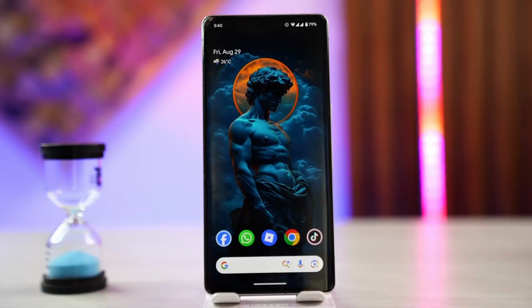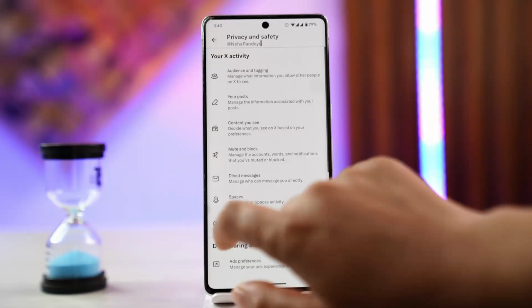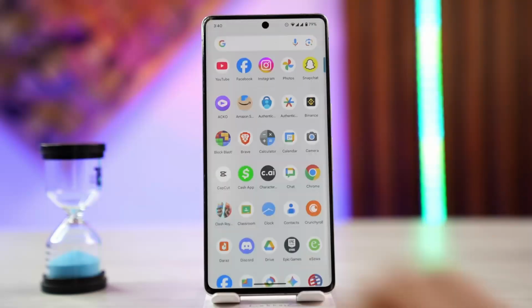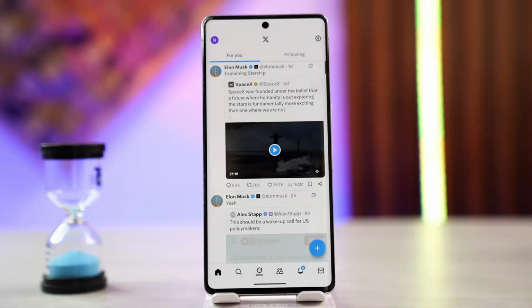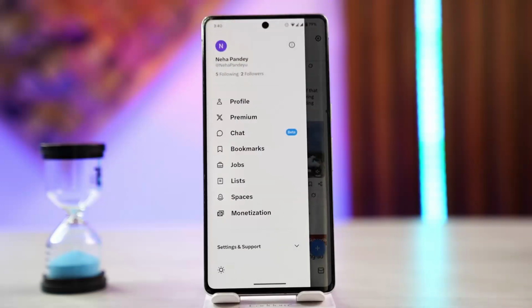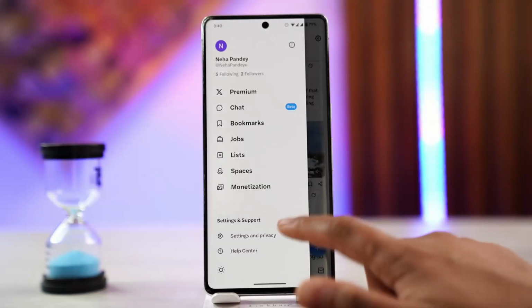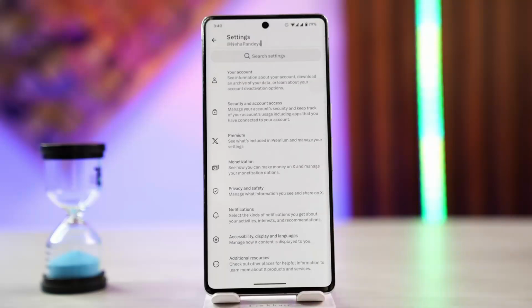In this video, I'll be showing you the procedure to change location on Twitter. To change your country's settings on Twitter X, you need to follow these steps. First of all, open the application on your device, and once logged in, you'll then be taken to the home page. Click on the initials from the top right hand side corner of your screen and go to Settings and Support. Next, you want to click on Settings and Privacy underneath.